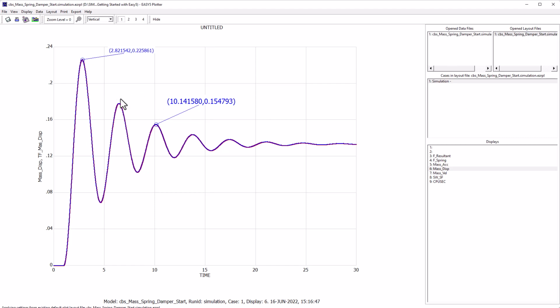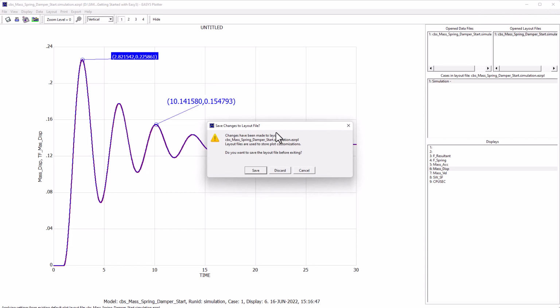So we've now done a couple of things. We've changed colors of the graph, we've added some data points, we've plotted two graphs on the same set of axes. This can all be saved in what's called a layout file. So when I exit now by closing this, Easy5 says, do you want to save the changes to the layout file? And I say save.